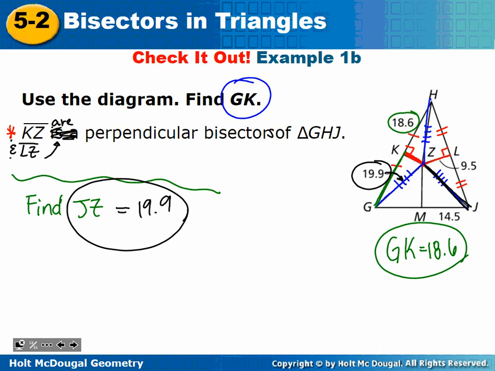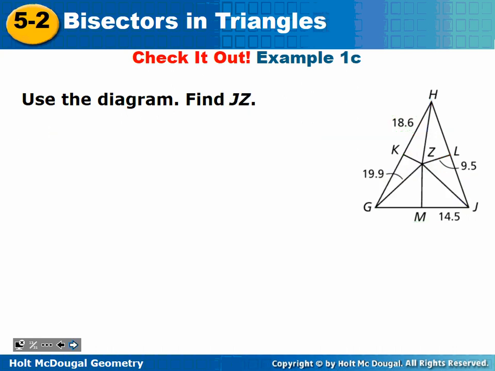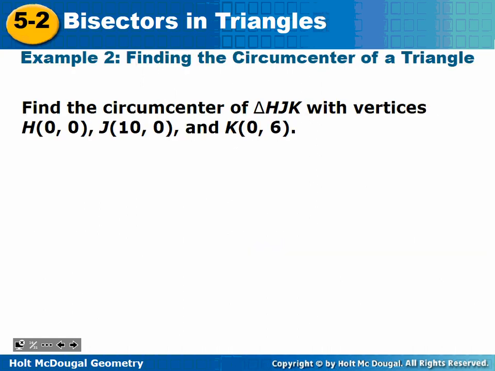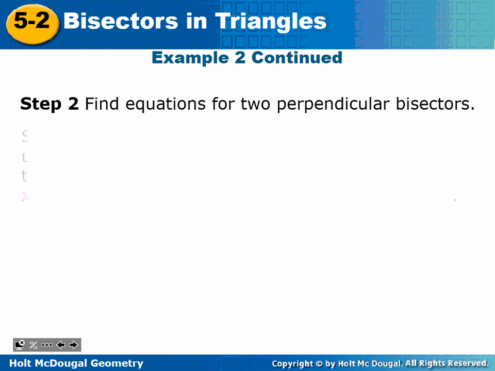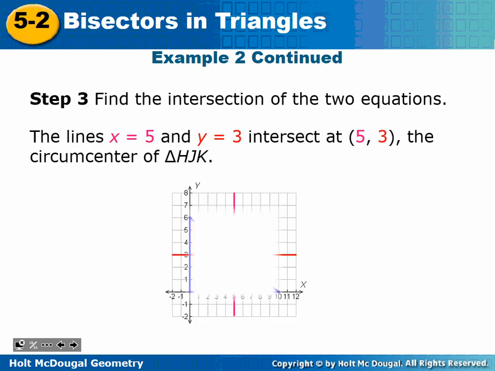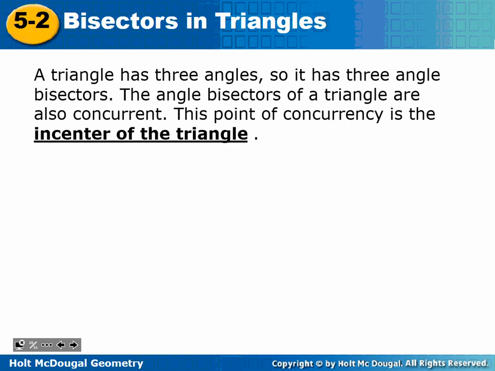Okay, for time purposes, I'm going to skip the graphing question for now, and let's go on to the back, and let's start talking about the last point of concurrency, the last kind of line segments. So I'm going to skip this example. You will have to know how to do that, but we'll come back to it a different time. So here we go. Let's talk about the in-center.